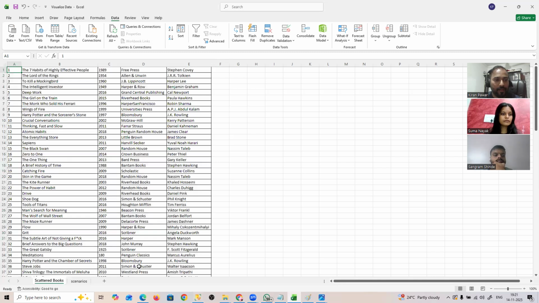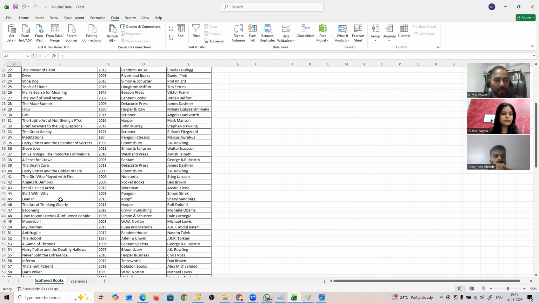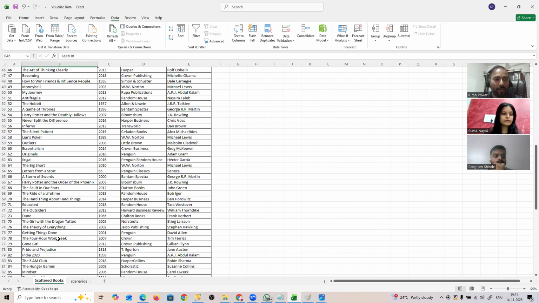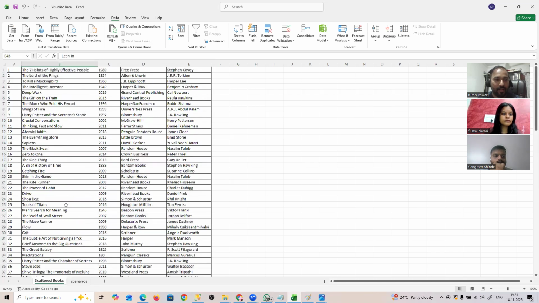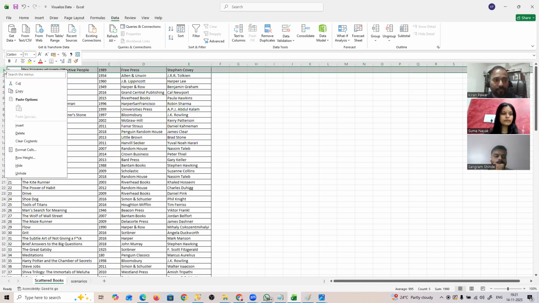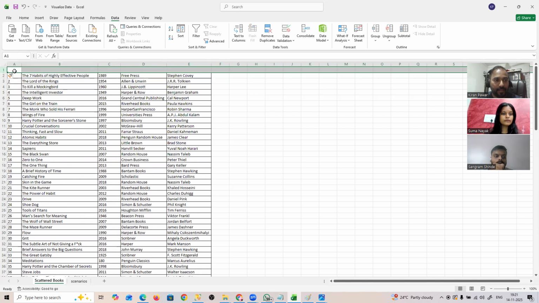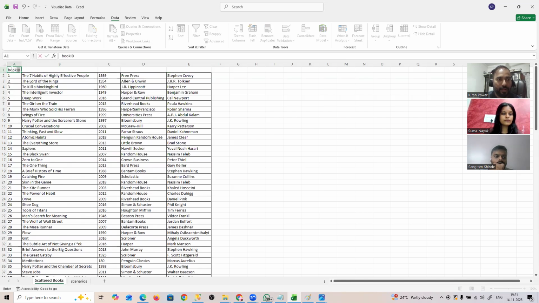So just imagine this is my book, and these are the pages, so you can easily find out. But if I ask you to find the name of the book or any chapter, it will again be difficult for you and you have to do the scan. But let's say we create one index here: book ID, then title.